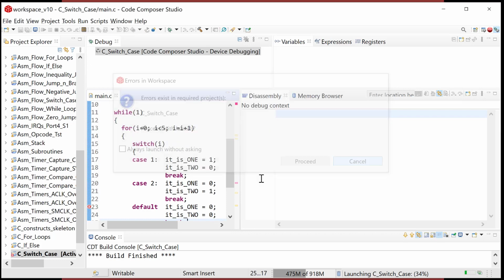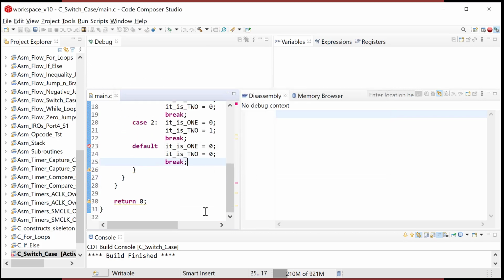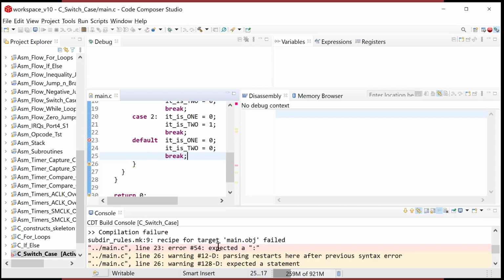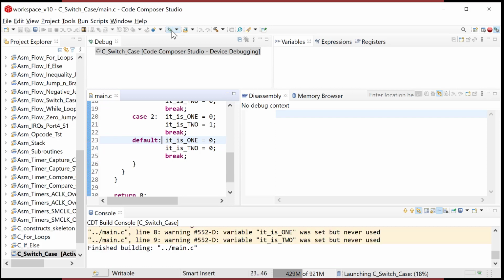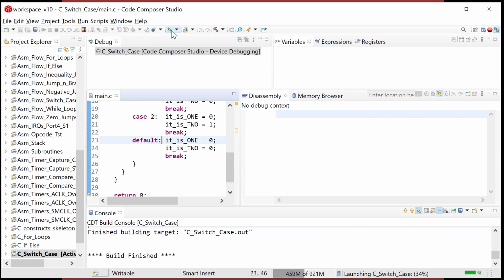We got an error, so let's go in here, make sure we got our error fixed here. Okay, so I scroll down here, I see line 23, I was expecting a colon, so it's almost like I didn't put a colon after default. I didn't. Okay, save that. That's all right. And we go like this, and here we go, and off we run. Looks like it's working this time.